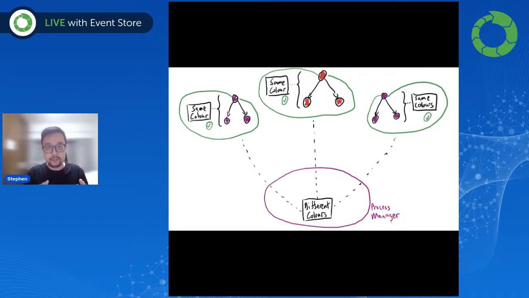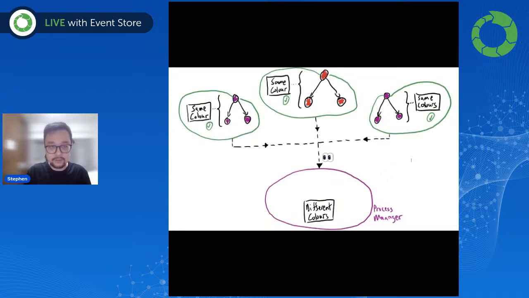What the process manager can do is query or listen to the aggregates for changes, collect all that information, and see if the rule is actually broken or not. How the process manager actually queries or listens to the aggregates doesn't really matter right now. It could be done by polling the database, or maybe a subscription to some sort of PubSub, like a message queue or stream. The key point here is that the process manager needs to know what the aggregates are like in order to evaluate the rule.